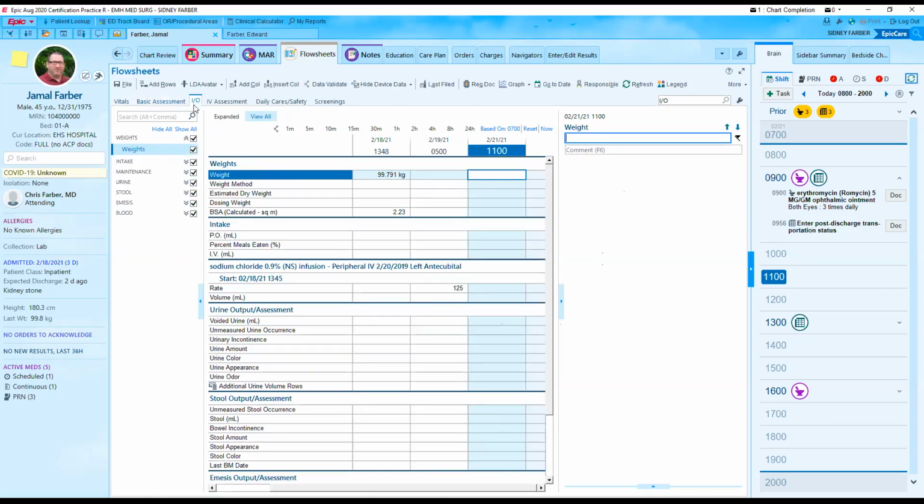And then the input and output. So, documenting the input and output. Mostly nurses use the input and output flow sheet to document the intake and outtake. Like I said, intake is what goes in, outtake is what goes out. And there are different types of intake and outtake. Now there's a standard row, there is a row for recording occurrence of unmeasured output, and there's a group for assessing each type of output.